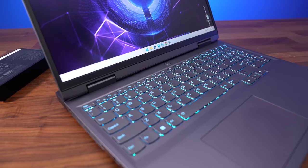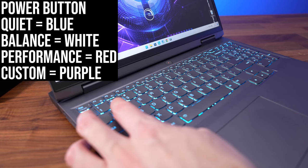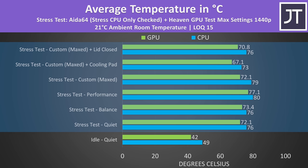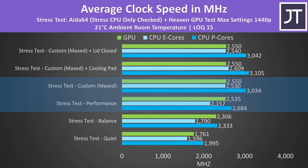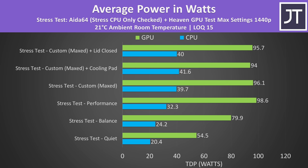You can hold the function key and press Q to cycle between all modes except custom, and the power button changes color to reflect the current mode. Starting with the smaller Locke 15: internal temperatures were cool at idle. In combined CPU and GPU stress tests, maxing the fans in custom mode was only a little cooler than performance mode. Closing the lid was a little cooler than running with it open, despite the same clock speeds. The GPU technically maxes out at 115 watts according to Nvidia control panel, but a voltage limit prevents this workload from going above 100 watts.